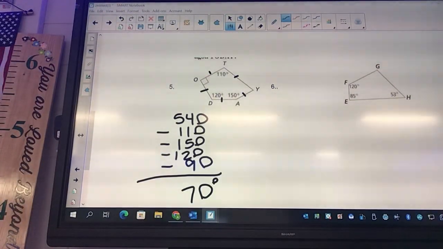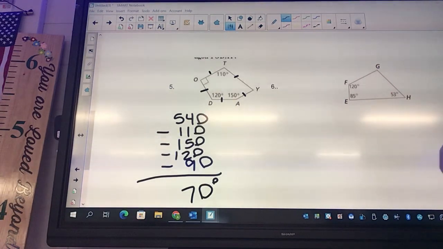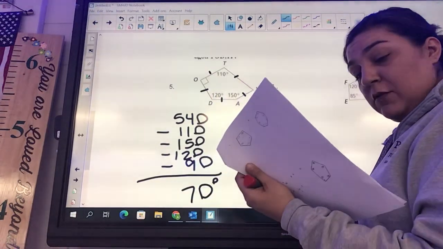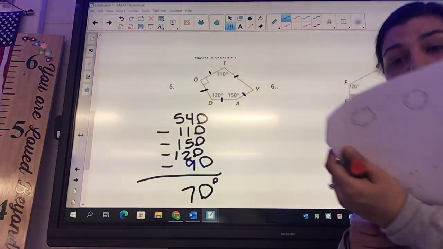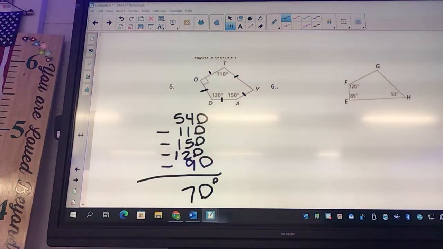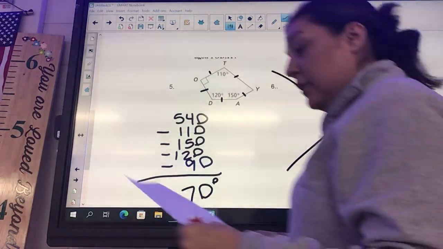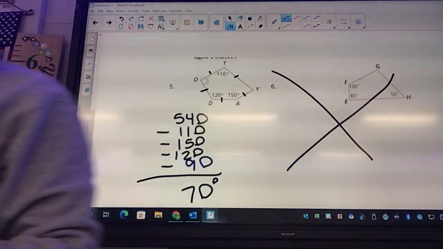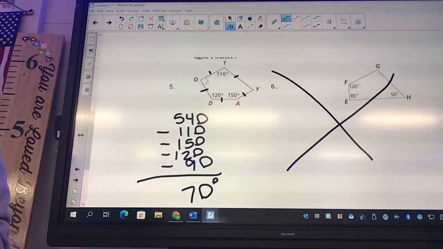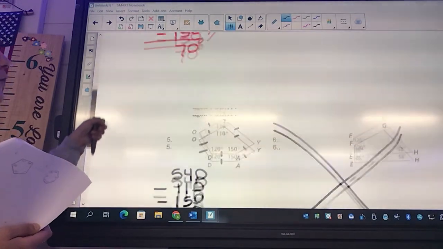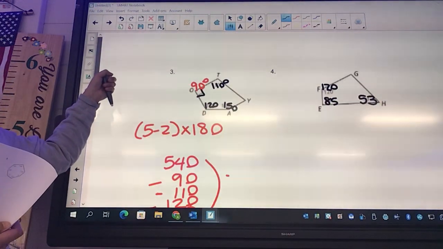No, the next one's different numbers. It's not the same, it's different numbers. Oh, down below. Okay, so you can cross this one out. Why were you not looking when I was writing? Quit trying to do extra. Just follow along, and then you can do it on your own.